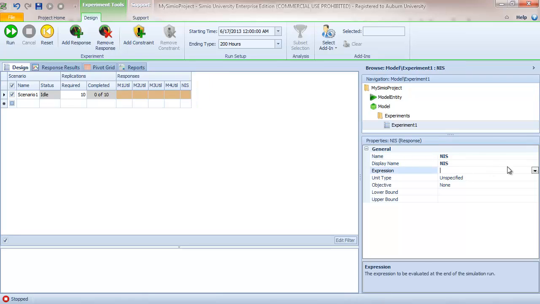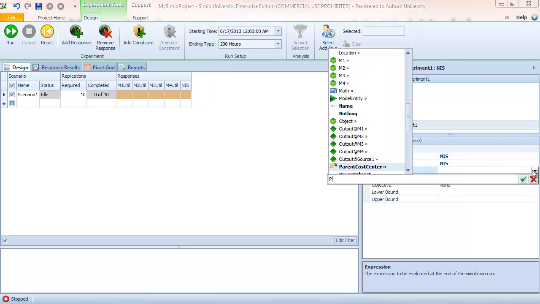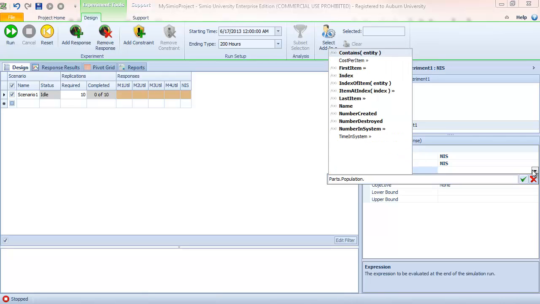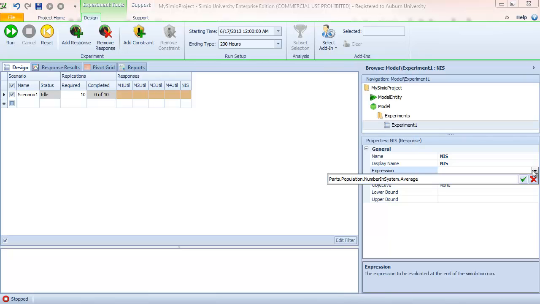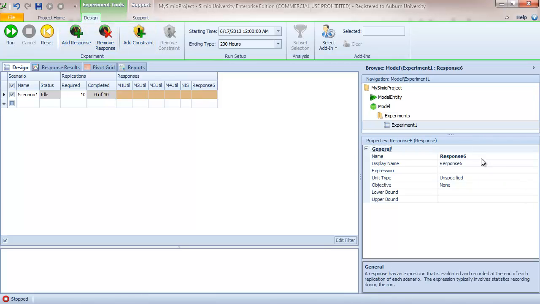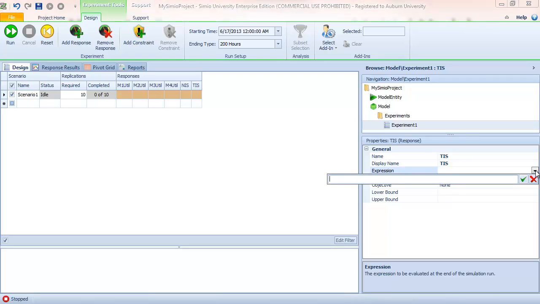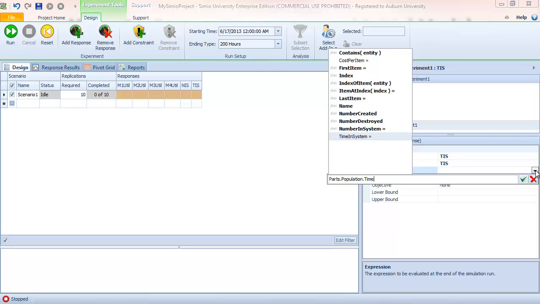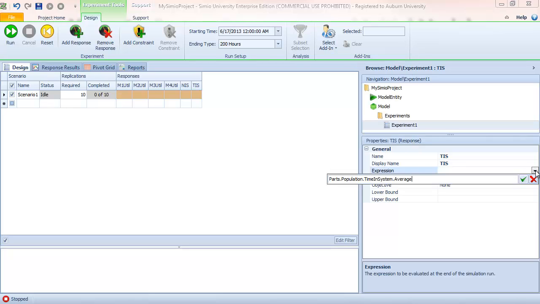So we have our 4 server utilizations, and we'll add the number in system, which we will abbreviate as NIS. And recall this is based on the parts object instance, the population, the number in system average. So parts.population.number in system average, and time in system we'll use the same parts population time in system average.